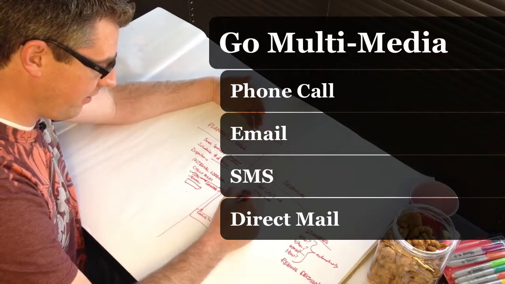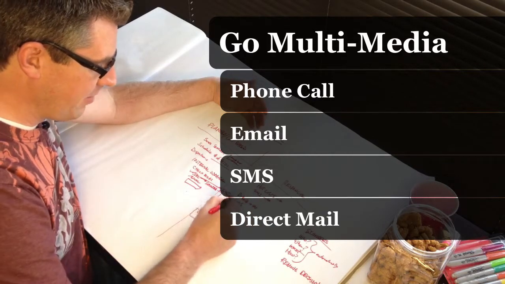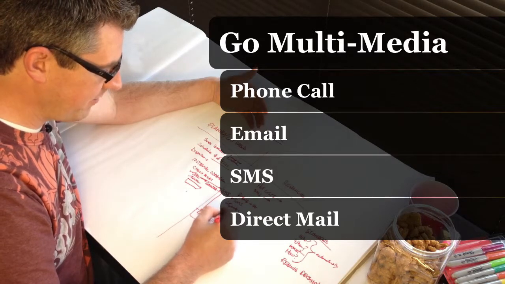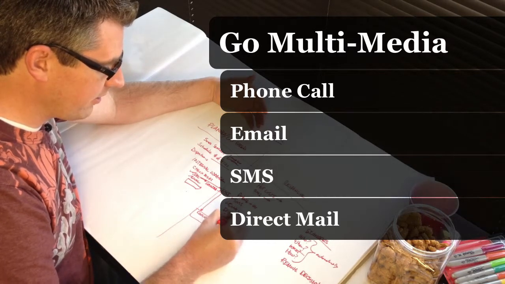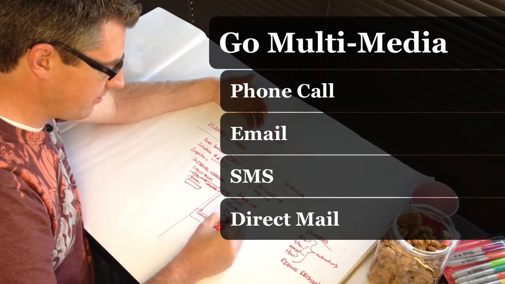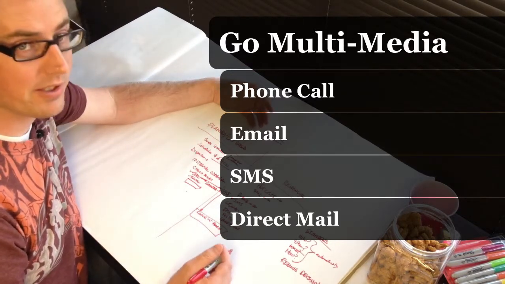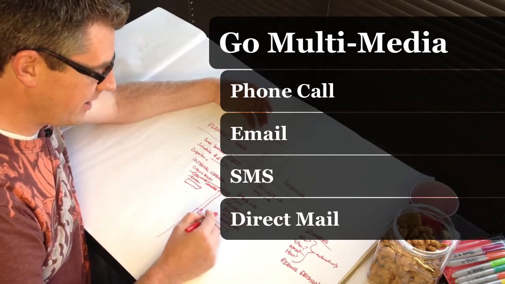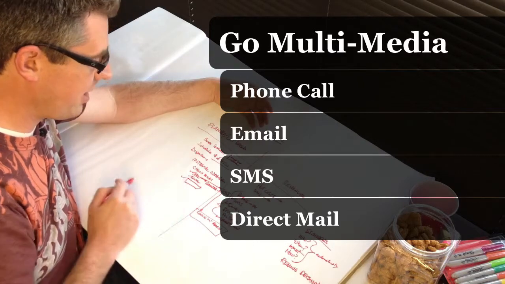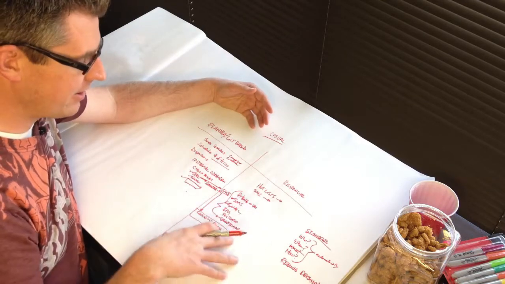Obviously, we're already using the phone, and maybe with that, we're just leaving a voicemail because we're not able to get a hold of them. But we can use SMS, we can use email, we could use direct mail, and my personal favorites are we could use a postcard or a greeting card. Why do I want these two? Well, just because they're not your ordinary direct mail piece, and so they tend to get opened, and we can still get our message across. That's especially true for the greeting card. But I can have all this automated into sequences that are kicked off with a simple checkbox by my person who's on the phone, maximizing their time and effort, and then allowing things to go on in the background.